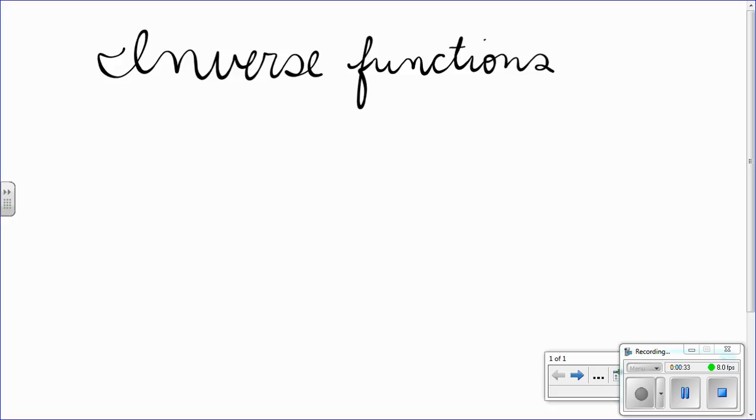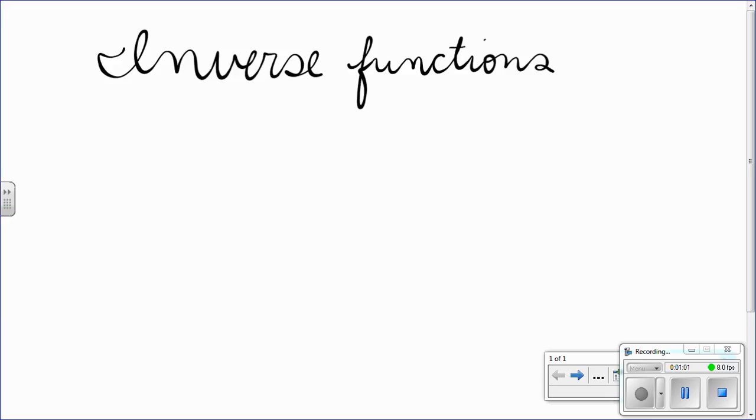Inverse function, basically very basic, okay? Their domains and their ranges are switched. For functions to be inverses of each other, one's domain is the other one's range. One's input is that one's output, and this one's input is that one's output. Okay, that's an inverse function.